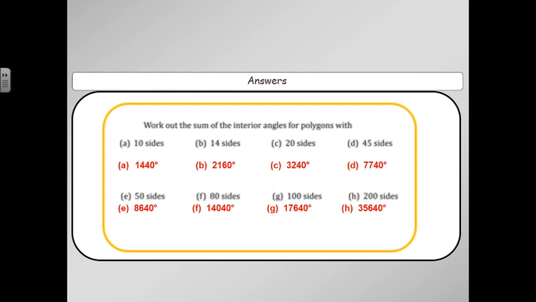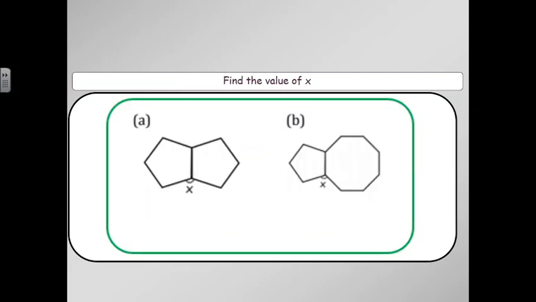Okay, here are your answers on that. Before we move on, let's just check you got this one right, for example. It's always the number of sides, subtract 2, and then times 180. So you should have done 48 times 180 to get this one, and if you moved on to the extension, you should have then divided that by 50. Right, step harder. We've got to work out the value of x in each case. If you could pause this now and have a go of that, and then we'll go through the answers.